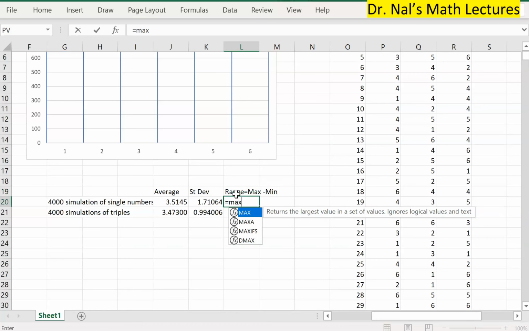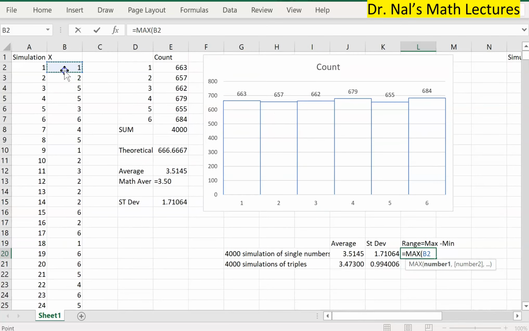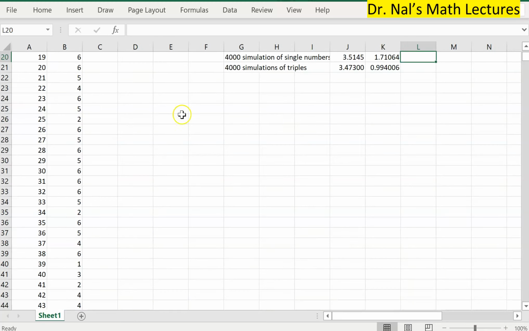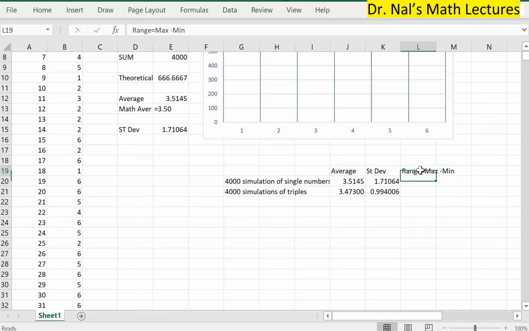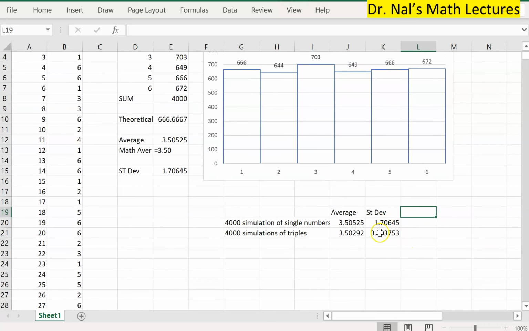So the max of these numbers, those 4,000 simulations, what was, oh sorry, well, obviously in each case the max is 6. We can't really apply it in this one because the event space is so small, so we can't quite do it. But here I think it's clear. Standard deviation smaller means we are closer and closer to the mean.